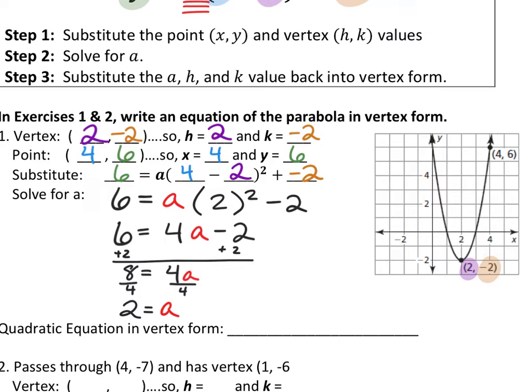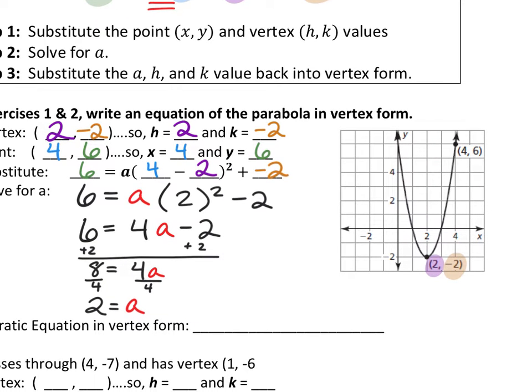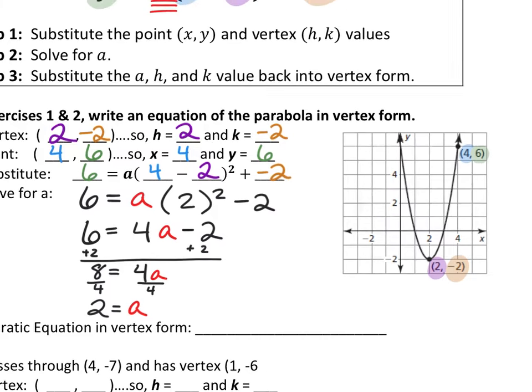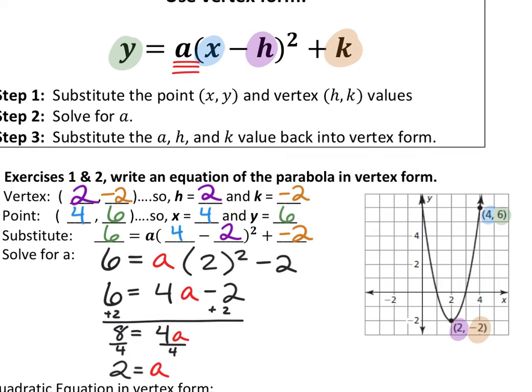Great. Then the only other piece of information they give me for this parabola is a coordinate point somewhere on the parabola. That's fine. I can use that. That's going to be my x and that's going to be my y because it's a coordinate point x, y. So I put x and y. I then took the pattern from the top of my paper and I filled in those numbers where those letters go. So the first thing says y. What number did I label as y? 6. So that's why I put the 6 first. And then equal to a.